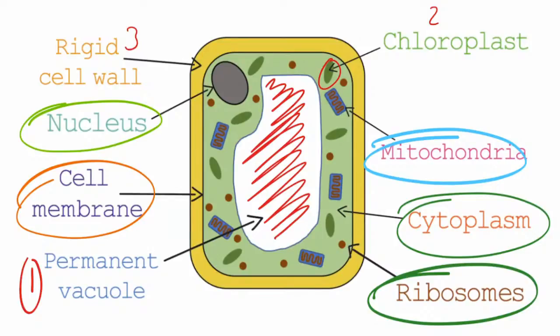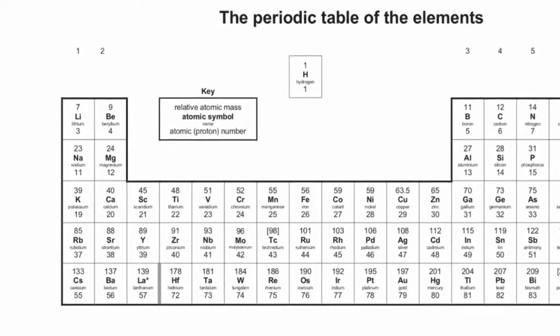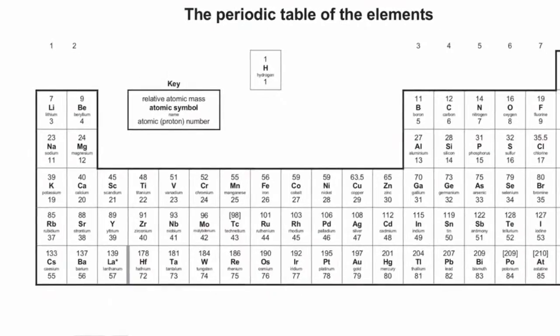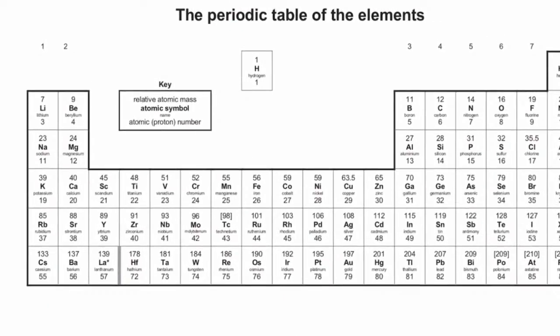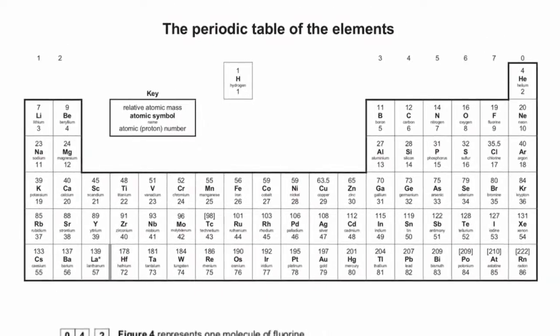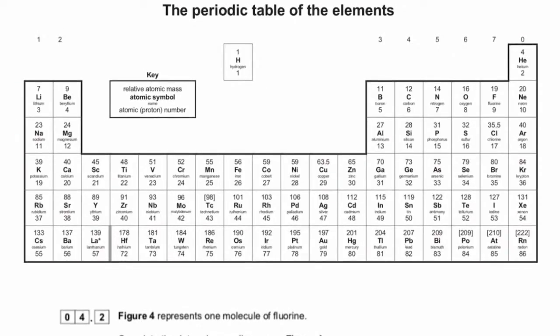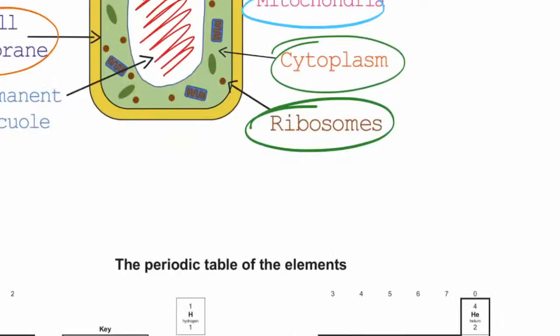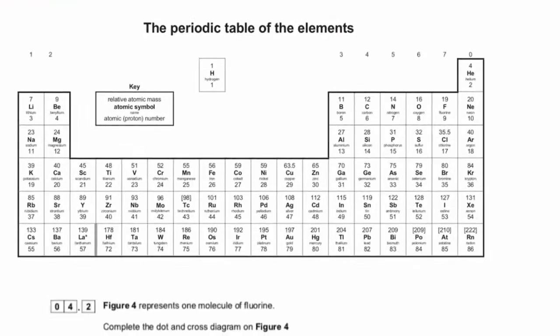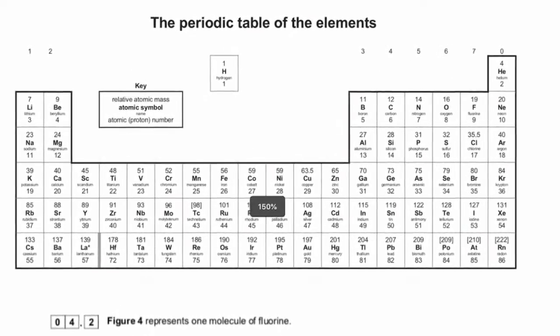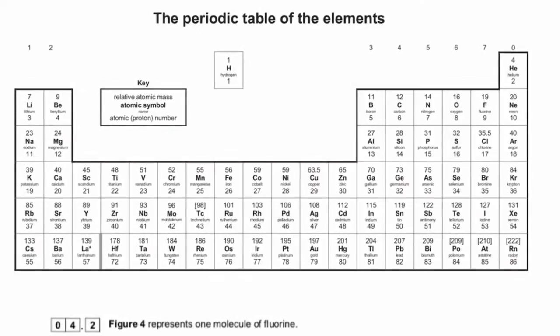What we're going to do now is just go on to the periodic table quickly, and then we're going to have a look at one past paper question, which is actually from an AQA higher paper. Okay, so this is the periodic table here, and we're going to have a look at what the different numbers mean. So the bottom number, that's the atomic number, which is the number of protons that the atom has.